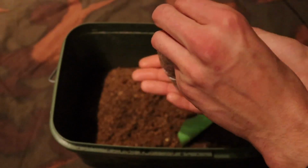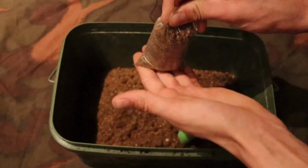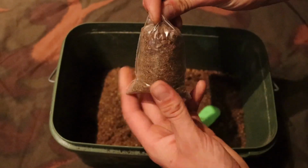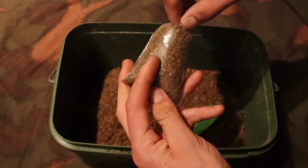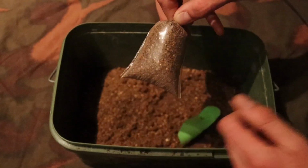You can do this by pinching the top of the solid bag and giving it a few light taps on the bottom, working the mix down as you go. Keep working it, you can keep pinching, you'll feel it all compressing, getting tighter and tighter. If I was making this solid bag on the bank and I was going to cast it out straight away, I'd basically lick my fingers, and as I'm twisting the PVA would stick, and that'd be enough to cast it out straight away and get it into the lake.